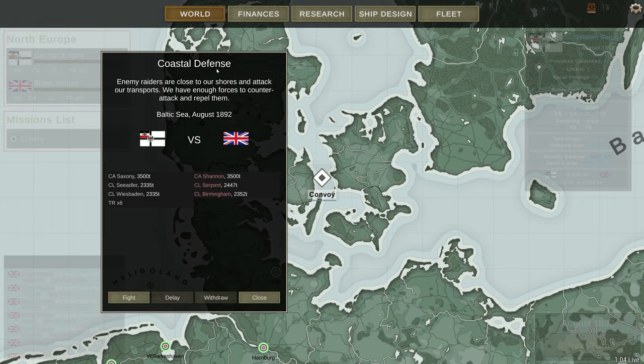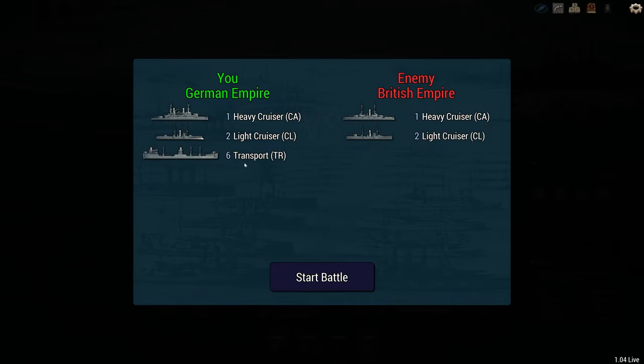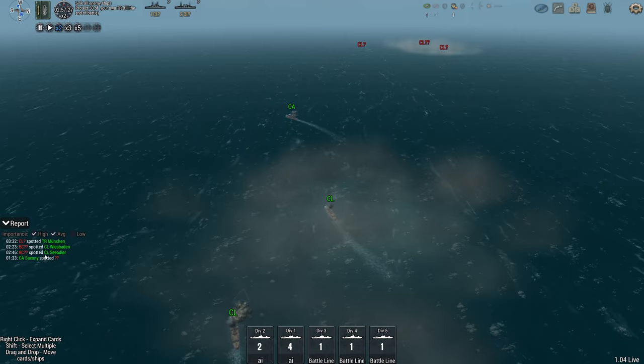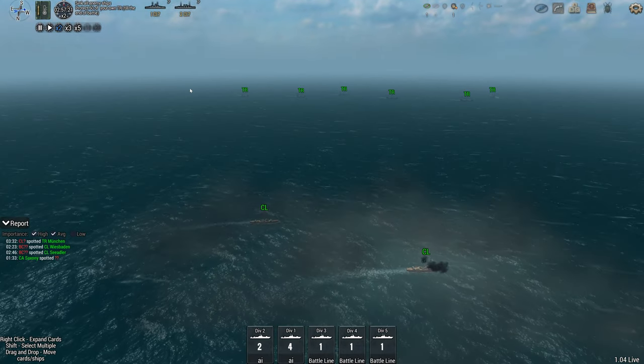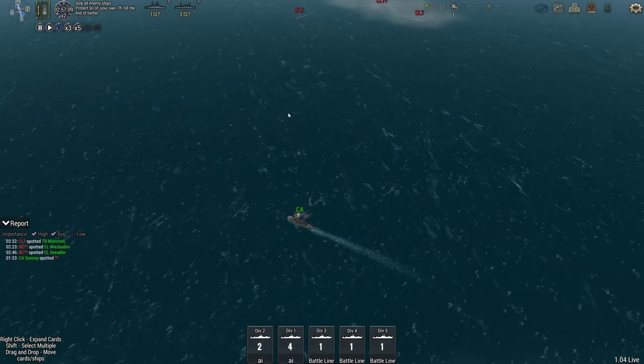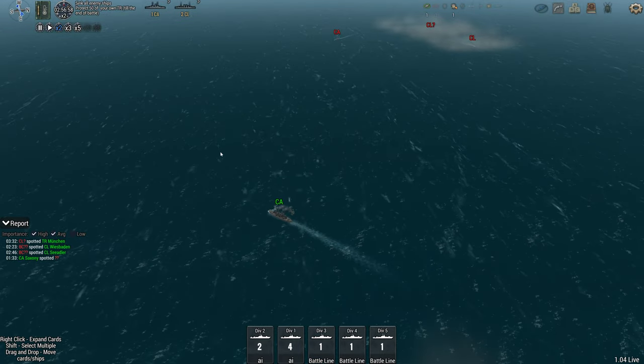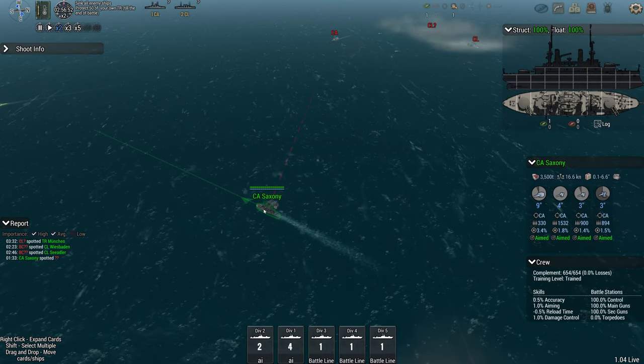So we have a coastal defense. Enemy raiders are raiding us. We've got 6 transports that they're trying to attack. A very even match, so let's just go straight into this one and give it all we've got, and see if we can come out on top for this first battle. We don't really want to lose any more transports, because they're going straight after our transports, as you can see. I don't mind them firing at our transports and using them as bait while we focus on trying to hit them.